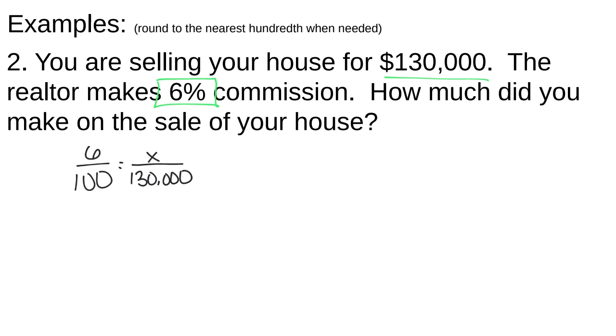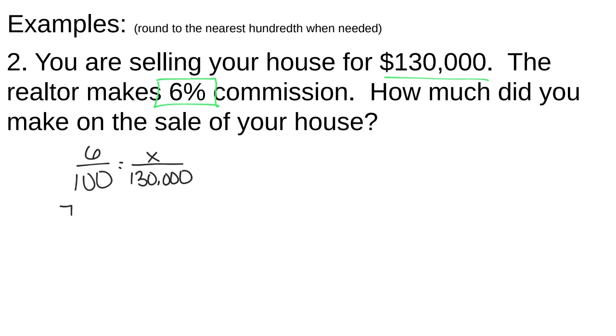get to keep. You could change this problem around and instead of doing 6%, do the percent that you get to keep. If the realtor is making 6%, then you are going to make 94%. You could set it up like that, just kind of like we did on the last example. That would also be okay. Since I've got it set up like this, I'm going to go ahead and move forward the way that it is. I'm going to cross multiply.